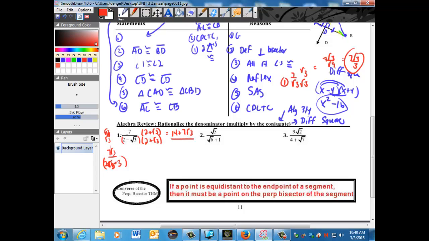And on bottom, when I FOIL, I'm going to get 4 plus 2 rad 3, right? And then underneath, minus 2 rad 3, and then minus rad 9. And when we simplify, 14 plus 7 rad 3 over, and this would be 4, and then 2 rad 3 minus 2 rad 3 is 0. That gives me minus 3, so 14 plus 7 rad 3 over 1, which anything over 1 is just itself, so 14 plus 7 rad 3 is my answer.